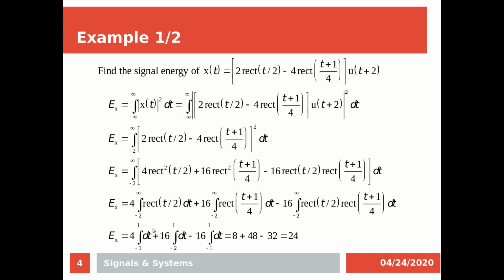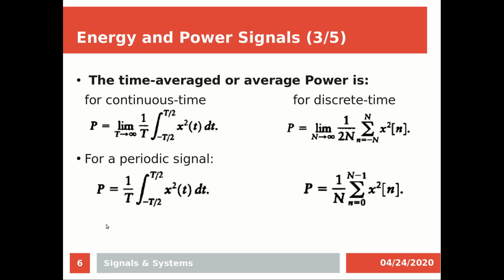Then you will have the energy of the signal. Now, here is the energy and the time average. If I now want to calculate the power of the signal, not the energy, the power of the signal is the time average of the energy. So the square of the signal, you will take it from the same value, but you will take the average from outside here. And for the periodic signal, you will remove the limits.